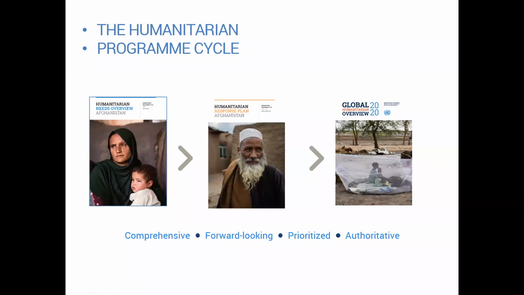That is certainly something donors have been insisting on, that we are responding to more and more emergencies, but with comparatively less funding that goes with it. So the emergencies are outpacing the funding over the last few years. And this is also out of collective understanding and planning. So there's a sort of authority behind this work. So those are the three main outputs of the program cycle.